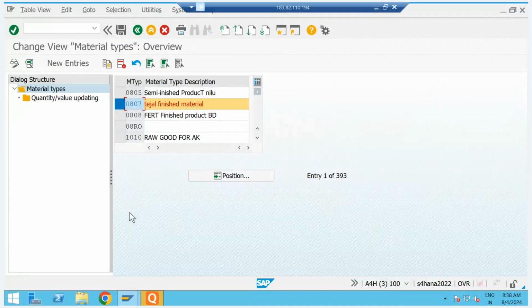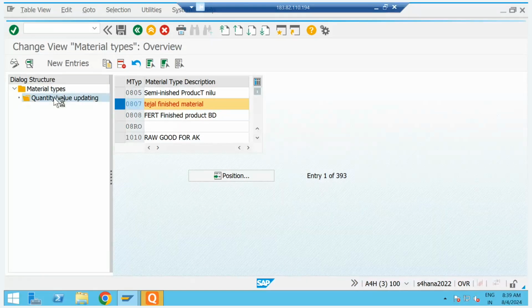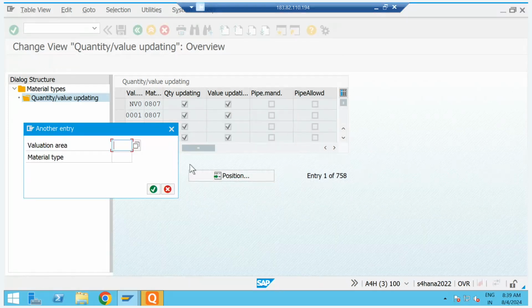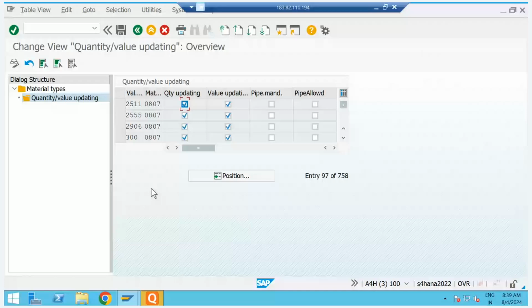Now click the second line, quantity and value updating. Left side, second line. Yes. Go to position button and search your plant 2511. Both are checked.